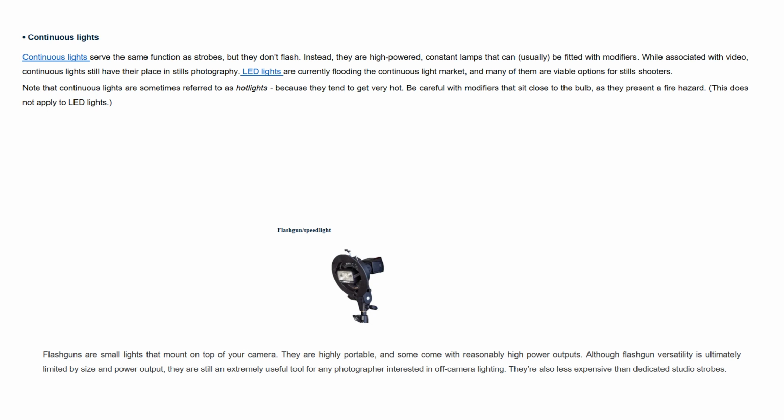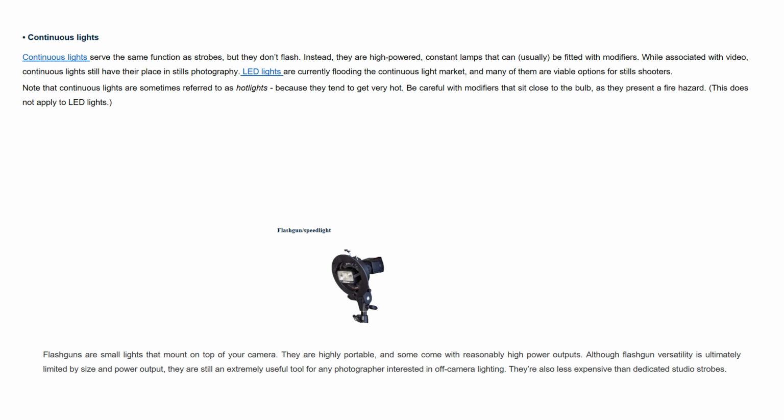Next is continuous light. Continuous lights serve the same function as strobes, but they do not flash. Instead, they are high powered constant lamps that can usually be filtered with modifiers. While associated with video, continuous lights still have their place in still photography.